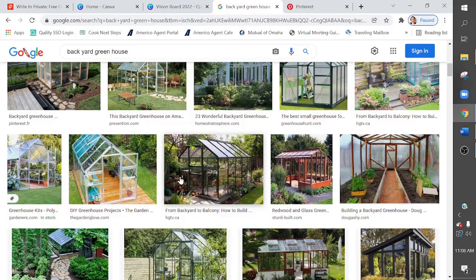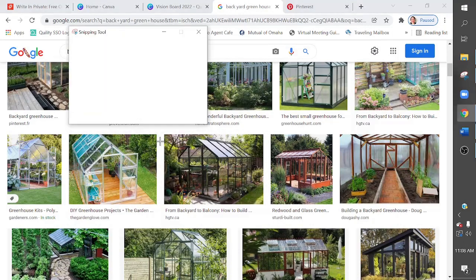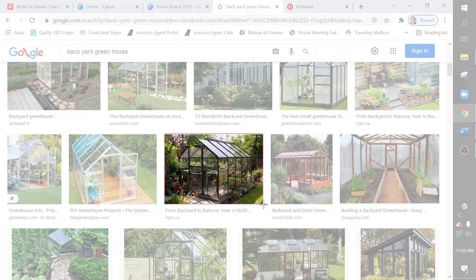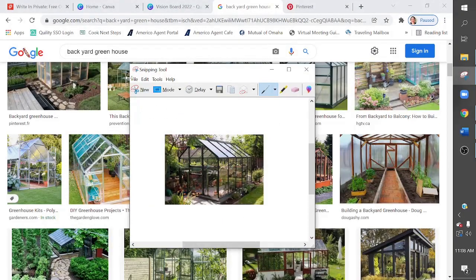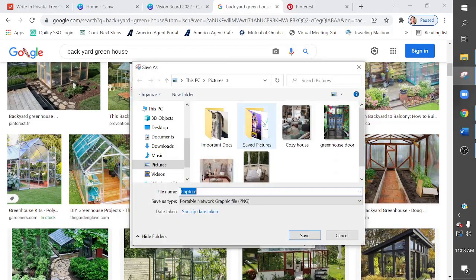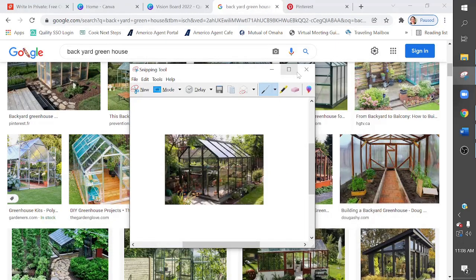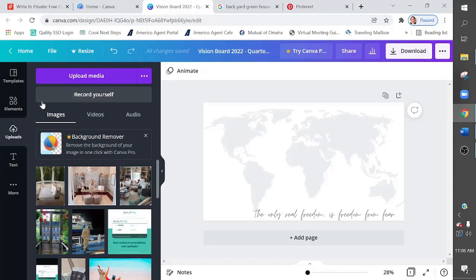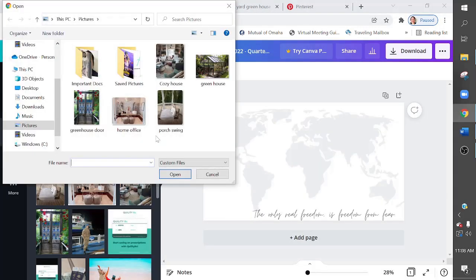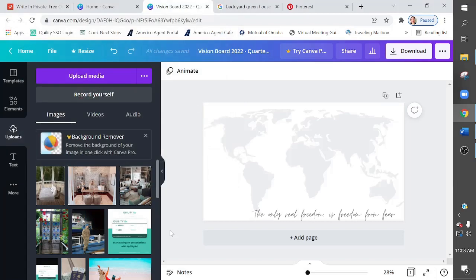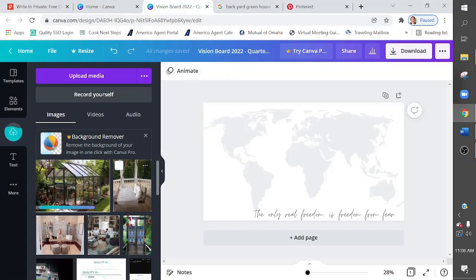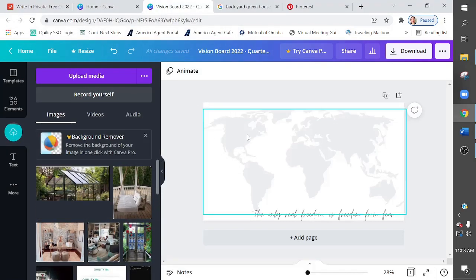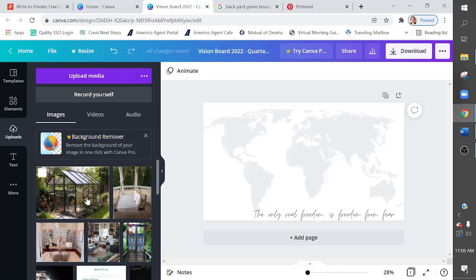I think I'm going to do this one, so snip that. Greenhouse. And then back to Canva, upload another picture of the greenhouse. And then I can put these aspects, which are my house, in here.